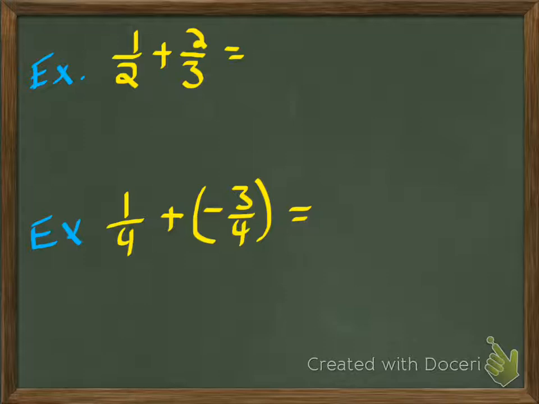Next example. Now we're going to do fractions. 1/2 plus 2/3. So first things first, look at the signs. Are they the same? Yeah, they're both positive. So now we're going to add them. Well, you can't add them because, remember, the denominators have to be the same. So what can we think of that can include 2 and 3? Well, the easiest way to figure that out is if you just multiply 2 times 3, which is 6. So our common denominator should be 6.